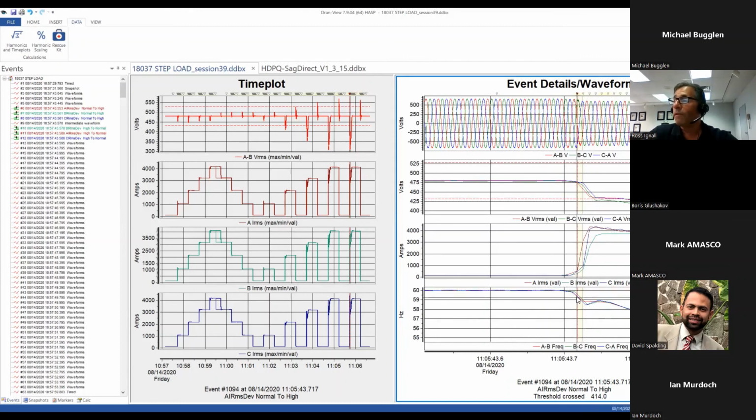But most importantly for this type of application, this is what happens to the frequency. So this is what tells me this is probably looking at a generator at this point, because the utility supply probably wouldn't drift as much on frequency. You can see how the frequency is fine at around 60 hertz with no load, but when they step in the load, which is going to 100% here, their worst case, you can see how that frequency dips down to below 55 hertz, down to 54 point something hertz.